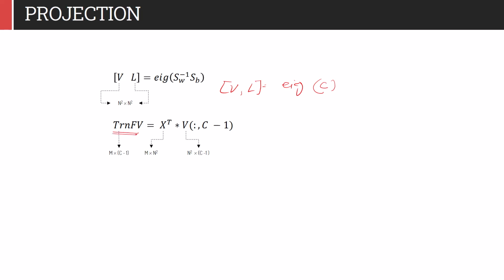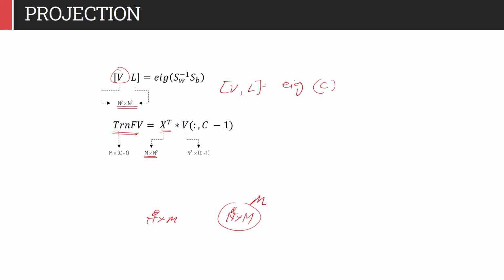Training feature vector. How will we compute the training feature? That is X transpose. X is what? Our training matrix, which was of dimension n square by m. If you remember, there are m images, and each image is converted into a vector. The size of one image was n by n, so it will be a vector of n square by 1, and we have m such images side by side, so the dimension of X would be n square by m. We take the transpose of that, so that becomes m by n square, and whatever eigenvector we get will have a dimension of n square by n square. Fine, that is too big.